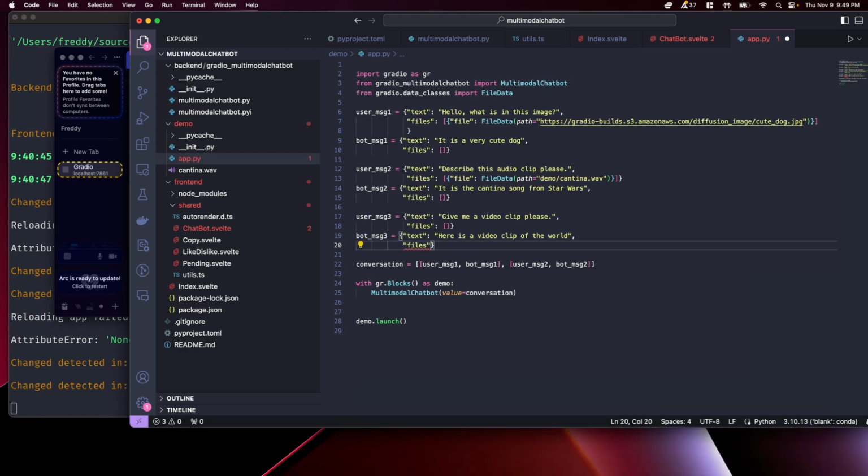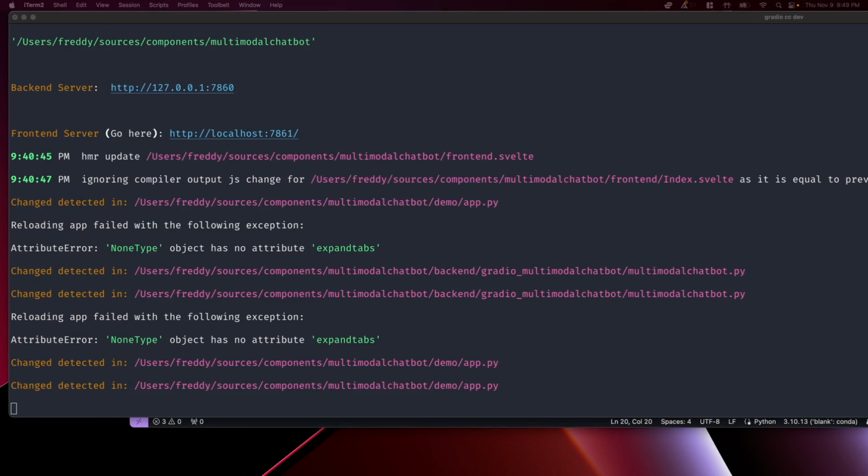Let me just copy over a file real quick. So I'm just copying something from the Gradio repo, that test file that I use a lot. Sources.